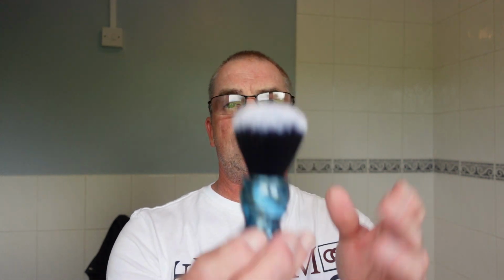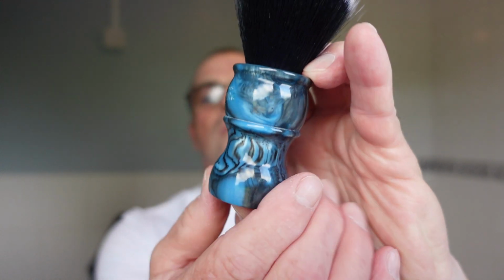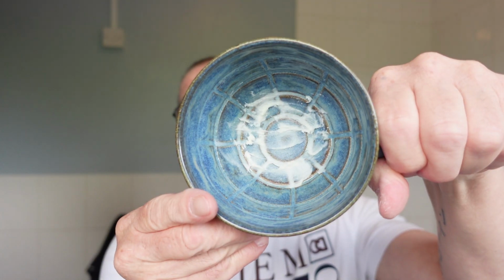Blade alignment looks good. Brush today is going to be the West Coast Shaving Synthetic 24mm knot, and this is the Ancient Stone handle. It's a beautiful handle. It's a nice handle in the hand, feels really comfortable. Favourite bowl today, I haven't used it for a while, I've got some soap in. So I'm just going to soak that and then wet the face a little bit, then we'll get lathering. Right, shake the brush off. 3 shakes of the brush, as always, so it's wet but not dripping. And let's get lathering. Let's see how we go.